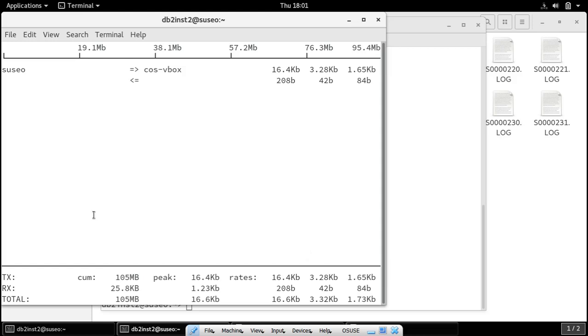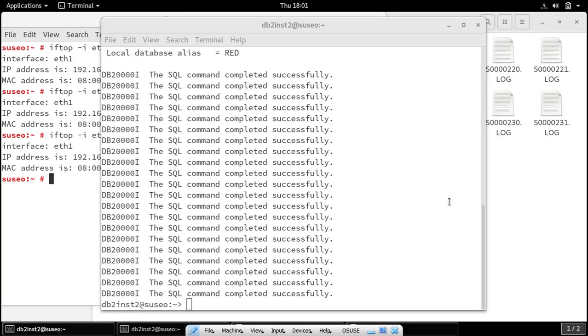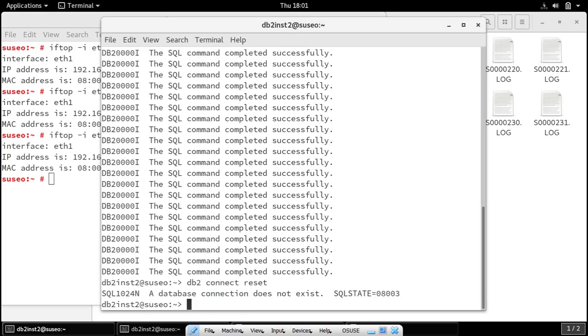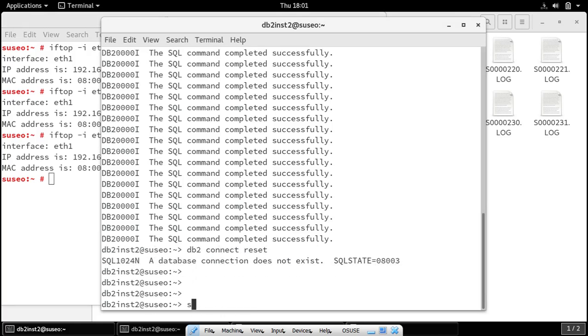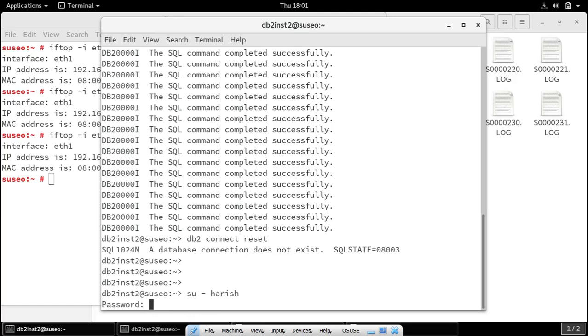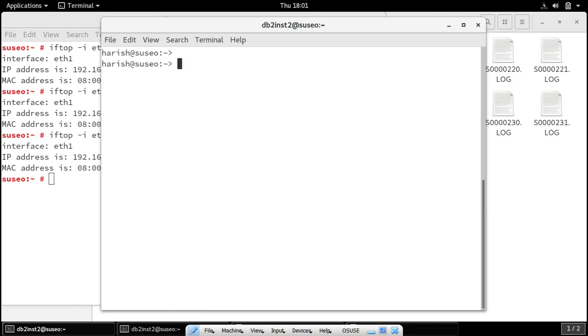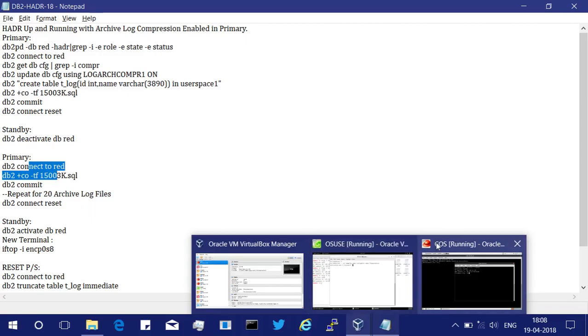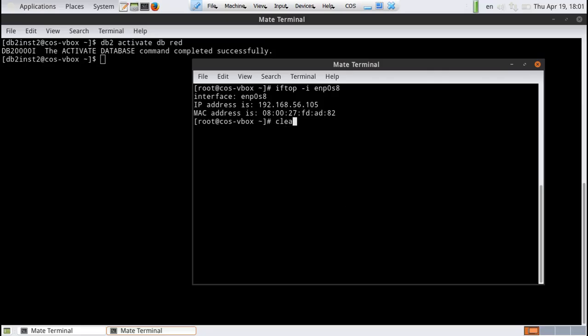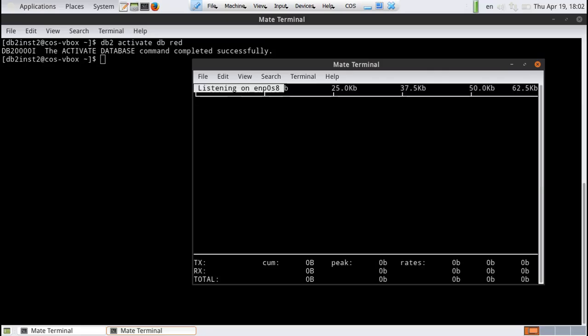So for that, come back here, db2 connect reset. This is just for the sake of showing the network utility is very reliable. See here, I'm sending SCP sample2.data to the CentOS server, the standby machine actually. So I'll come back to the standby machine and run this utility again. It's 0.